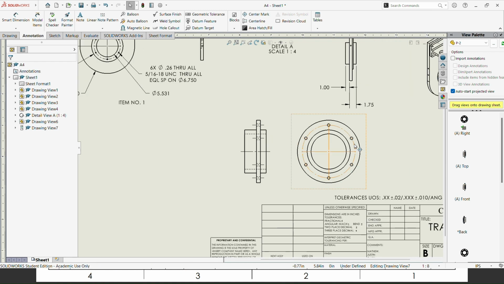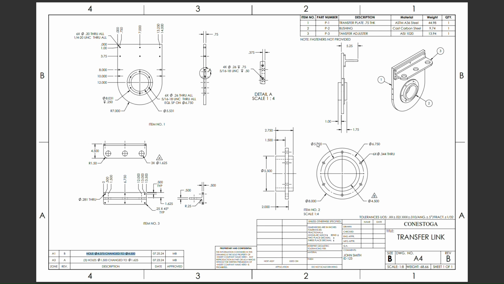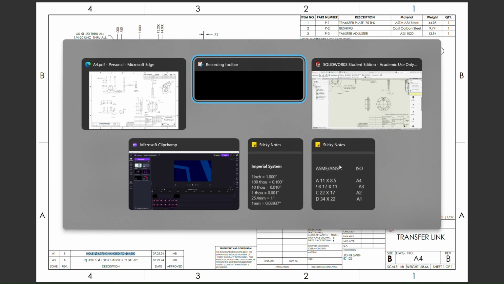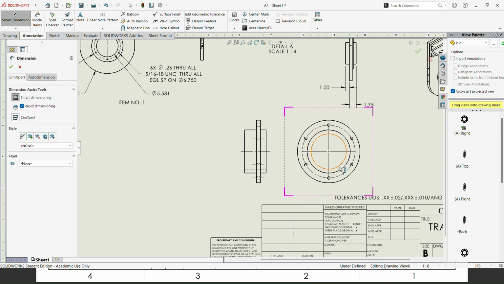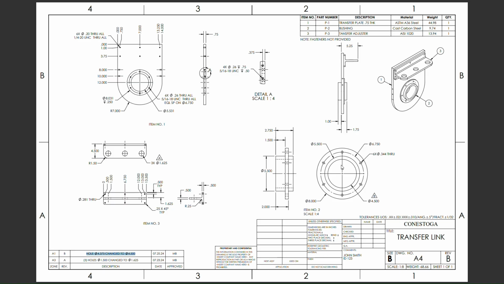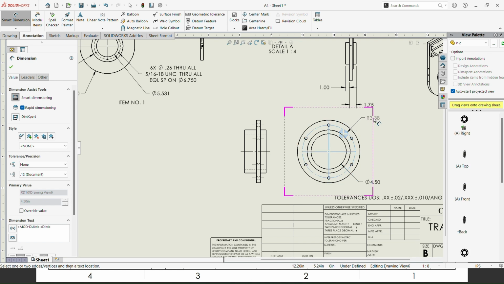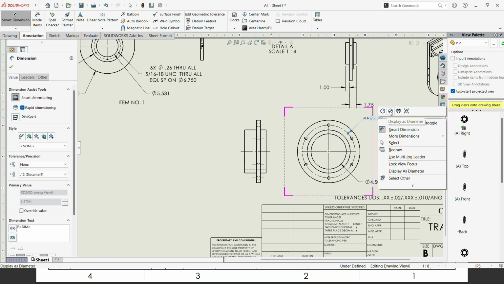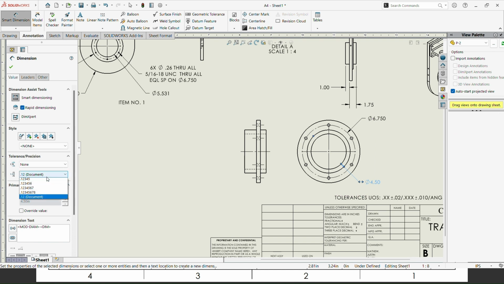Now we are going to provide the dimensions as per the blueprint. So go to blueprint. Okay, you can see all the dimensions are given. So I am going to provide the dimensions with the help of smart dimension function. So the inner diameter 4. Okay, the diameter 4. Construction geometry 6. Oh, you see, this is radius. So you can just right click and display as diameter. So it will be diameter. So change this to 3 decimal places. Also this to 3 decimal places.